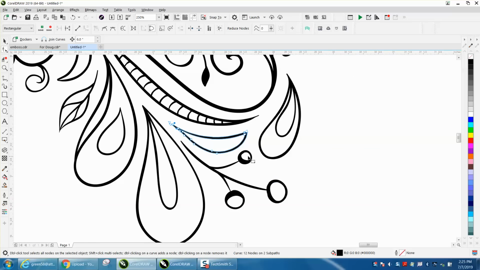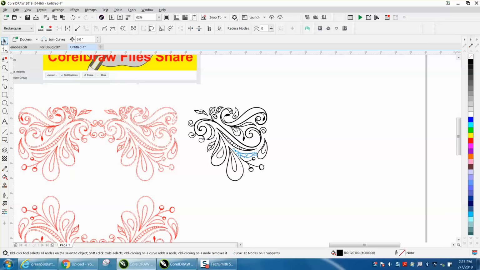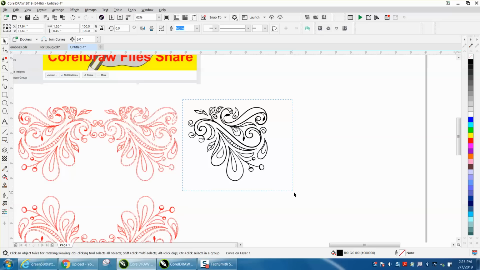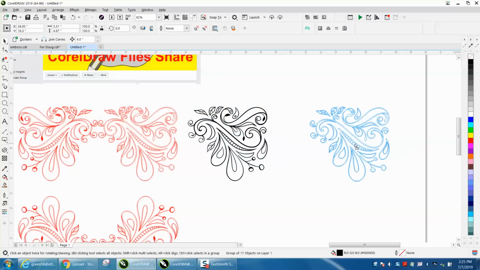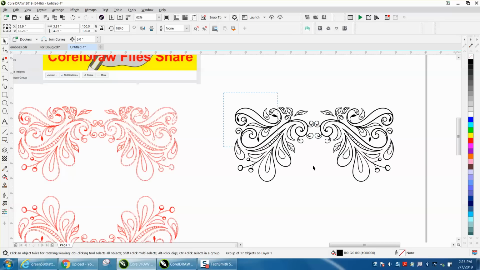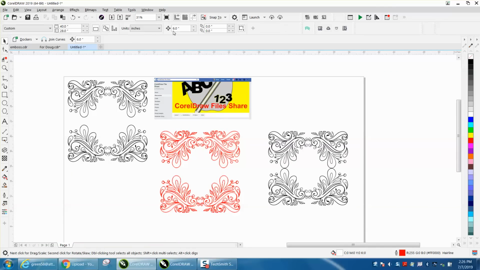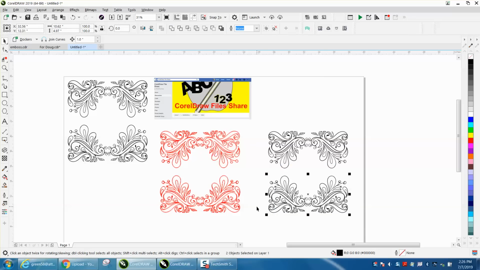Mine, I made these a little bit differently. So we've got that done. Let's group this together. Control G. And let's just move him over. Then what I did, Control D, still holding down the Control button. Grab them both, Control D. And then you can do anything you want with it. You can leave it like that, or you could change your nudge distance to 1 inch and grab this bottom section and make it look more like the original.